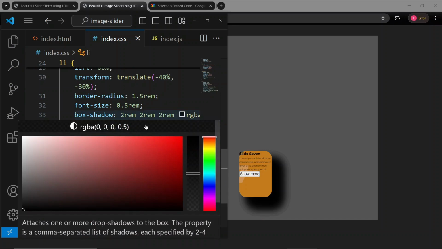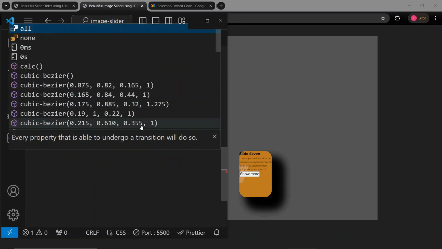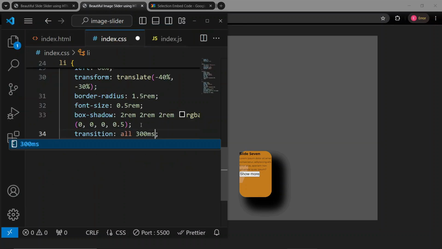So black with 50% transparency, and it looks very dark here because all the slides are stacked on top of each other, right? But we are going to separate them, so we can ignore that for now. But before we ignore that, I'm going to have a transition of all 300 milliseconds. Actually, let me make that 1 second.